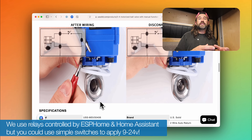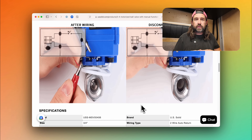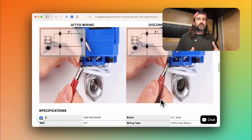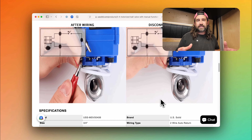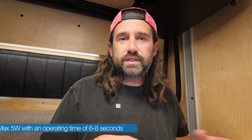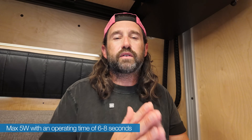These valves have capacitors in the housing which store up power. When 12 volts is removed from the wires, that capacitor is used to close the valve in the case of a normally closed valve. This means our valves fail safe — the valve on our gray water tank or freshwater tank won't accidentally open. If anything, when power is removed or there's a power failure, the valve will close. This is also true of the three-way valves — they go back to their default position. I've configured the valves to make sure the default state is a fail-safe state. The two-wire auto return variant also uses very minimal power and at rest uses almost no power — the power saved in the capacitors is used to close the valve, and next time you open the valve, those capacitors will be recharged.